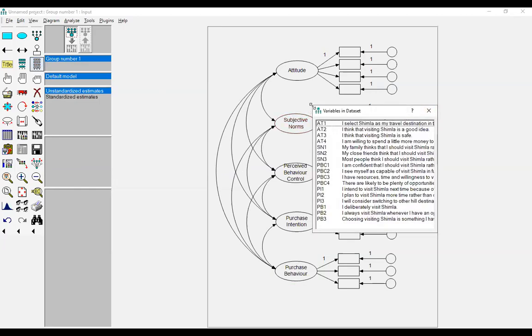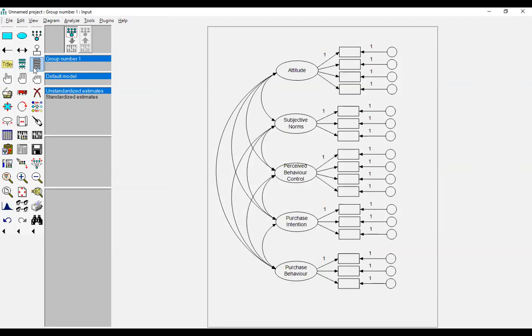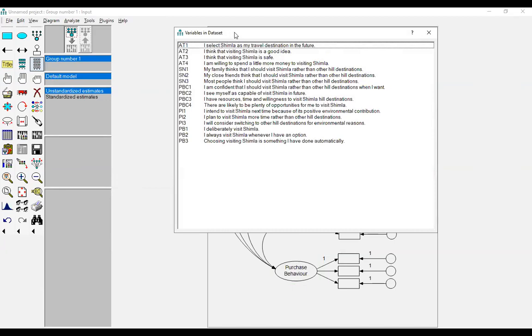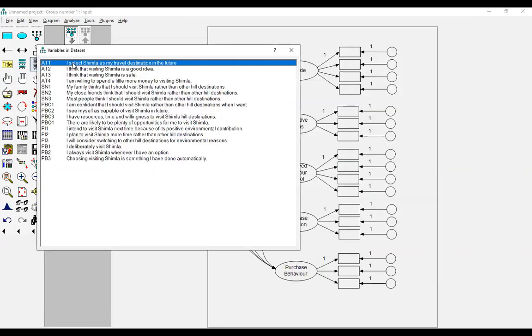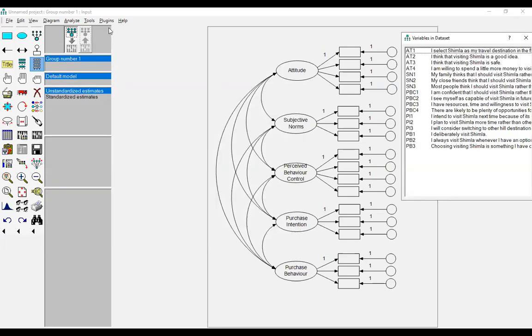These are my questions. How did it come? You just press this icon, list variables in data set. When I press it, it will appear. Now if I drag and drop, the whole question will come. So what should I do? Undo, and you can see here view.